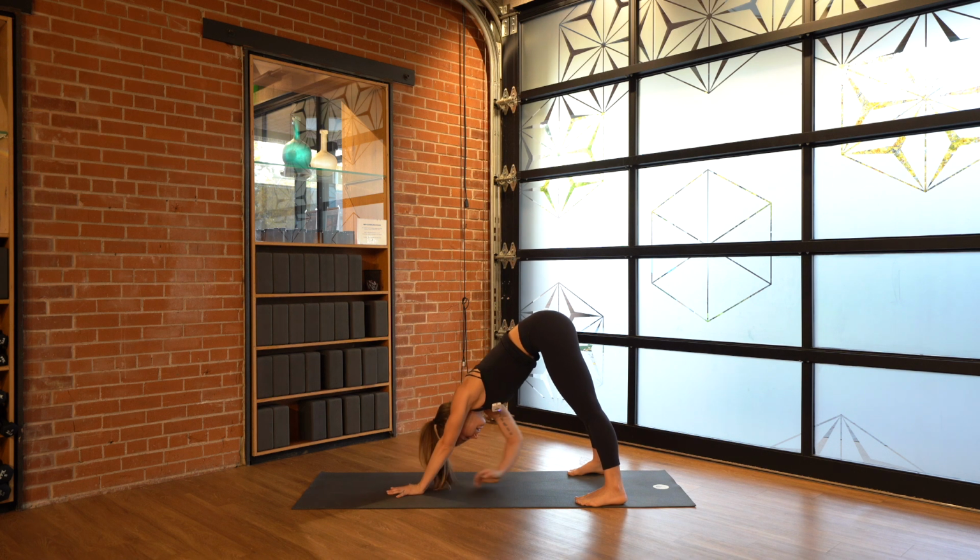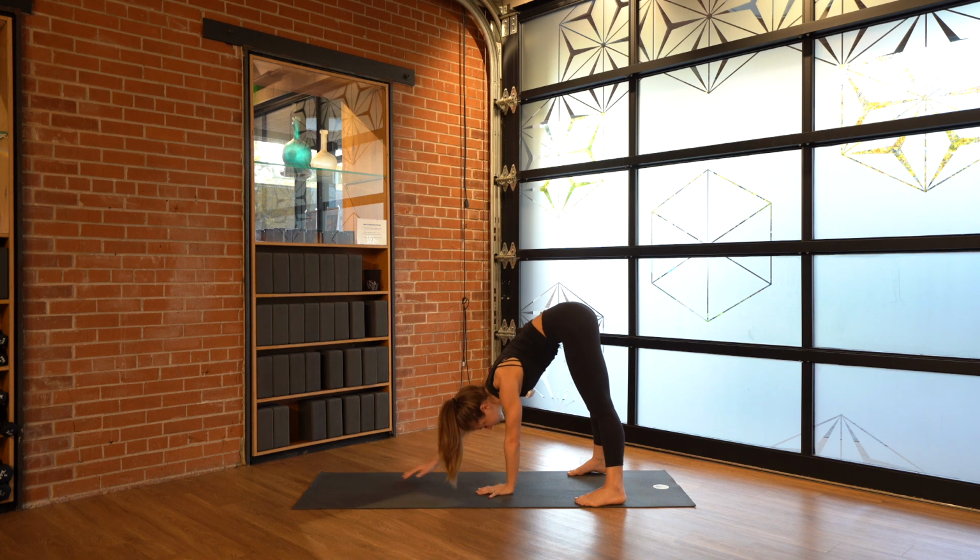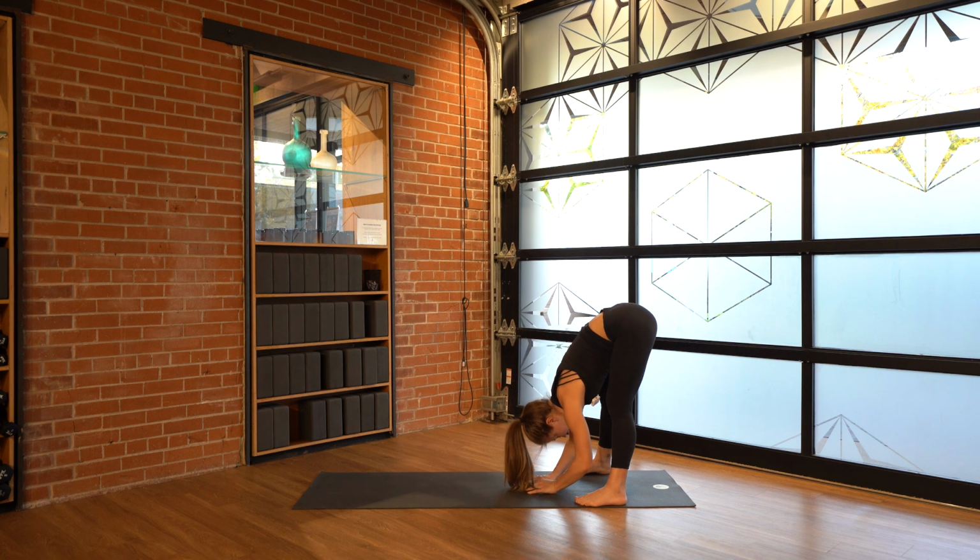Right hand for the outer left ankle. Squeeze quadriceps, nudge hips to the right. Totally relax your neck. Release, thumbs touch. We'll continue to walk the hands all the way back until you're in a forward fold at the back of your mat.